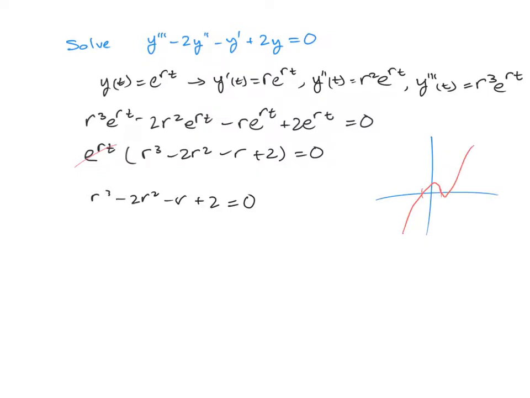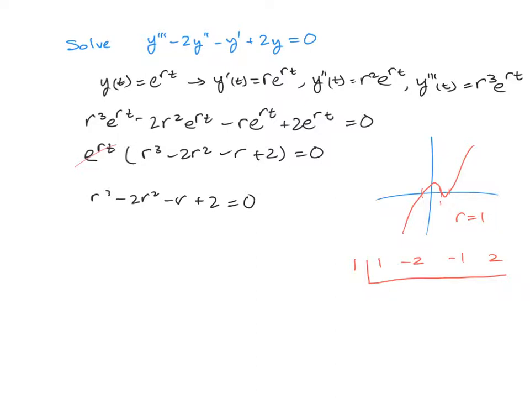And you'll notice that these locations can be found using the trace feature, and one of them is 1. You can also notice that if you just substitute 1 into this equation, 1 minus 2 minus 1 plus 2 does make 0. So now that we have one of our roots, we can use synthetic division to divide our polynomial down to a smaller-order polynomial. To do this, we just copy the coefficients off of the polynomial: a 1 from the r³, a negative 2 from the r², a negative 1 from the r, and a 2 from the constant. And if we had a term missing, of course, we use 0 to fill those spaces in.